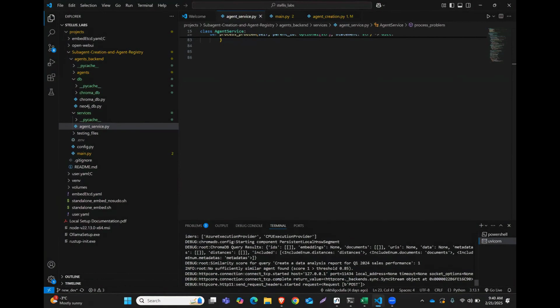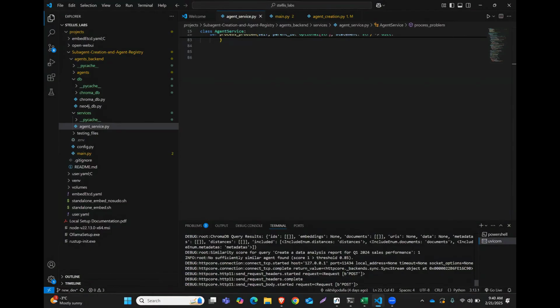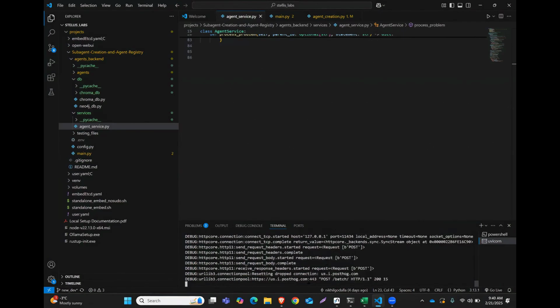We can check the logs over here. The log says no sufficiently similar agent found, which means a new agent will be created.